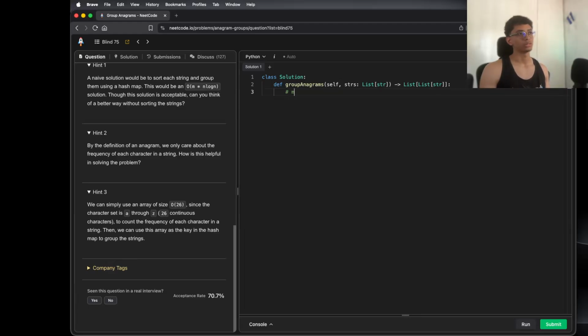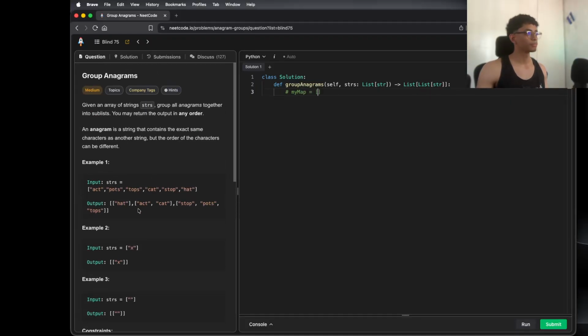This will be my map, for example, and the key of the map will be an array, right? The array will go from 0 to 25, with all of the elements initialized as 0, and then we are going to store in that array the count of the letters of the words. We can use this array as an example.